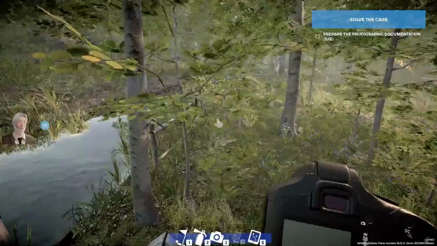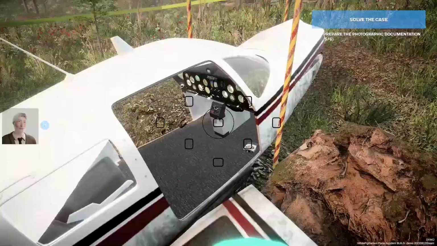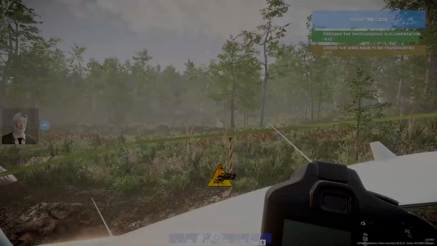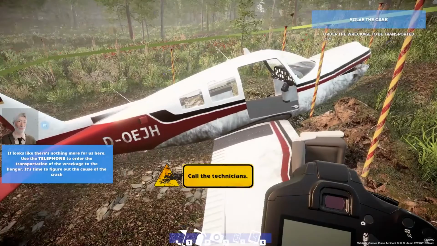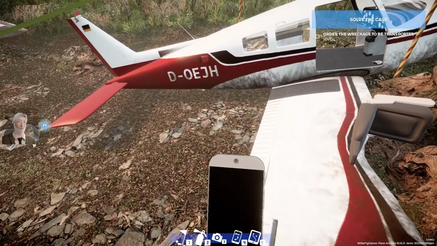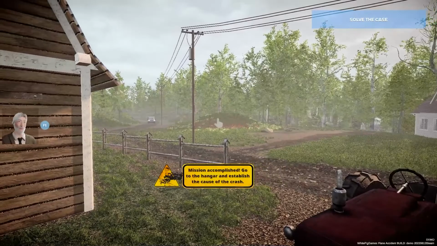And one more. Okay, looks like there's nothing more for us here. Use the telephone to order transportation of the wreckage to the hangar. It's time to figure out the cause of the crash. Mission accomplished. Go to the hangar and establish the cause of the crash.